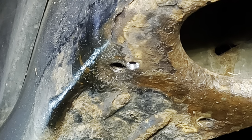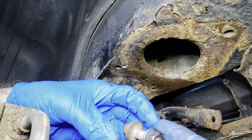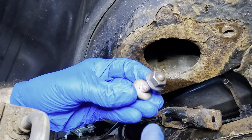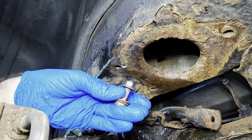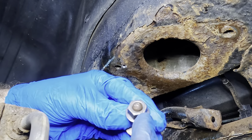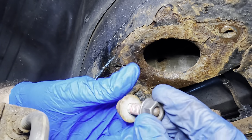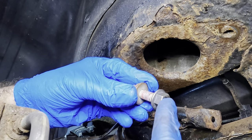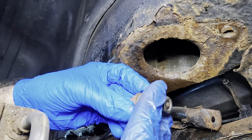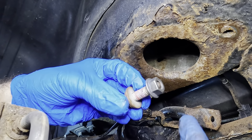Okay, hole is drilled. This is good. So here's how this is gonna work. I need to make sure that this bolt is inside of the nut because if I get that nut in position and then I weld on it, the heat can actually expand or contract it, and it can make the bolt not fit into the threads. But if I have the threads in the bolt, then apply the weld to it, once it cools, it should go back to the normal position, and the bolt would also prevent any kind of distortion from happening.